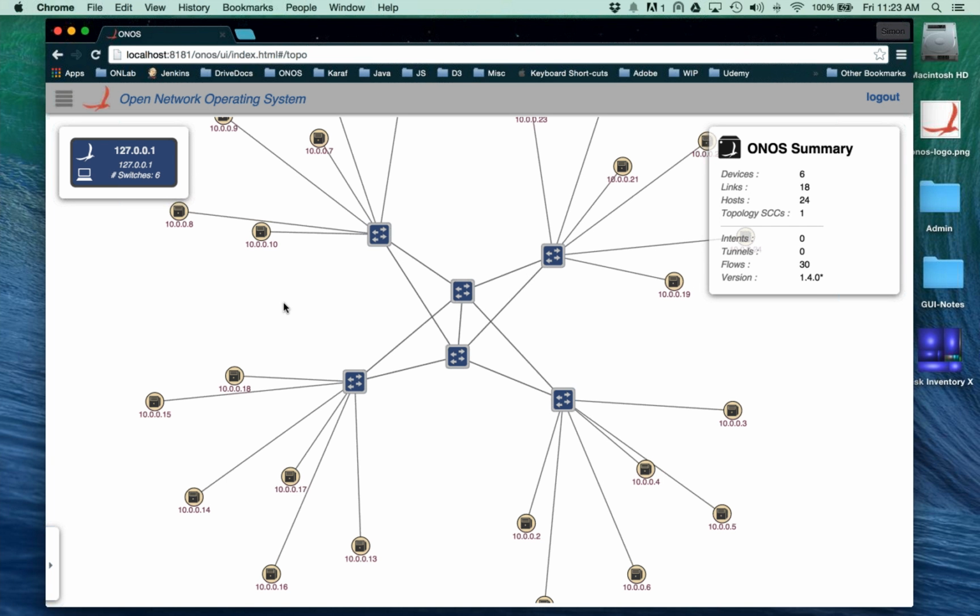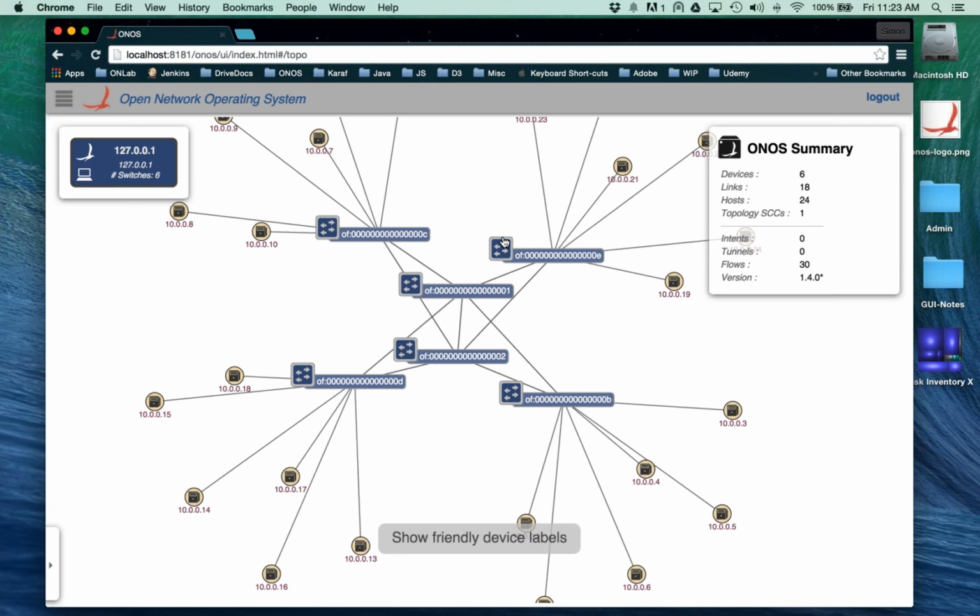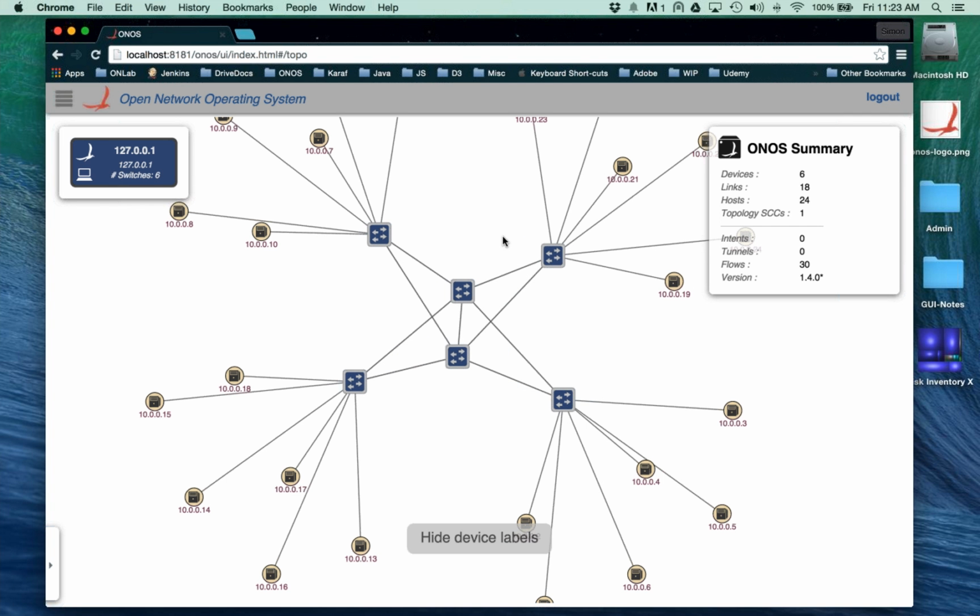Okay, so the other thing that I wanted to show you was the ability to set friendly names for devices. I don't know if you remember on the topology view, there's a keystroke L which will show you the labels for the devices.